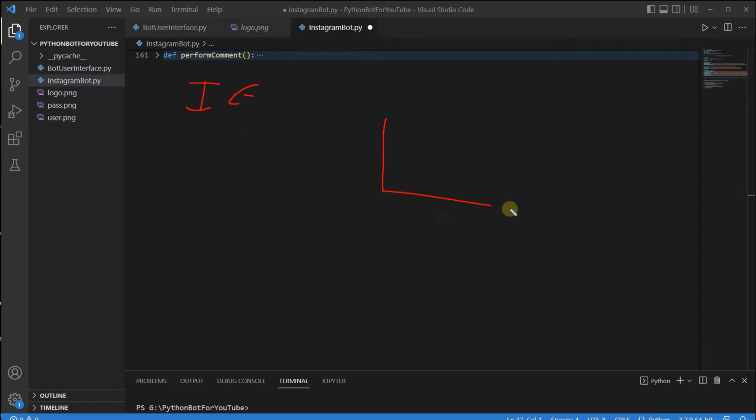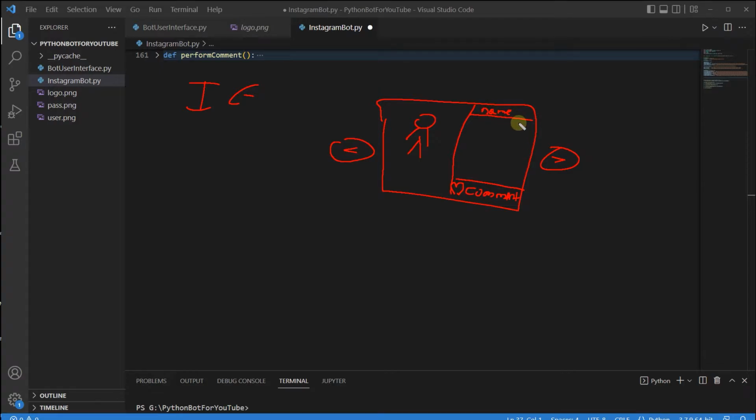Let's say I have a post with these arrows over here. Here is the picture, and here we have the comment. Here we have the heart, and here we have the name.